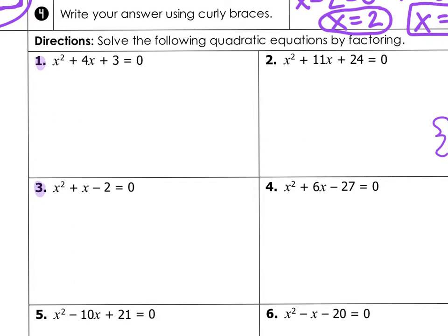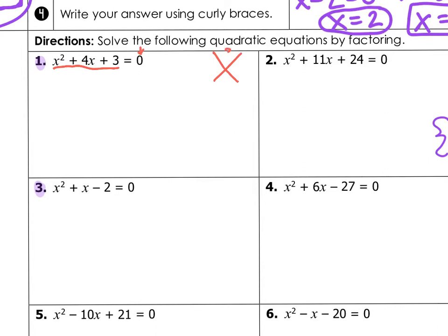Here's what you want to focus on. All right, we're going to solve the following quadratic equations by factoring. That's what we just did, okay? So I need to look at this, look at the trinomial. Notice that it's already equal to 0, so I don't have to worry about that step. I need to factor this trinomial. And if you're like me and you've already got this down, I'm going to set up my X games, as we like to call it.